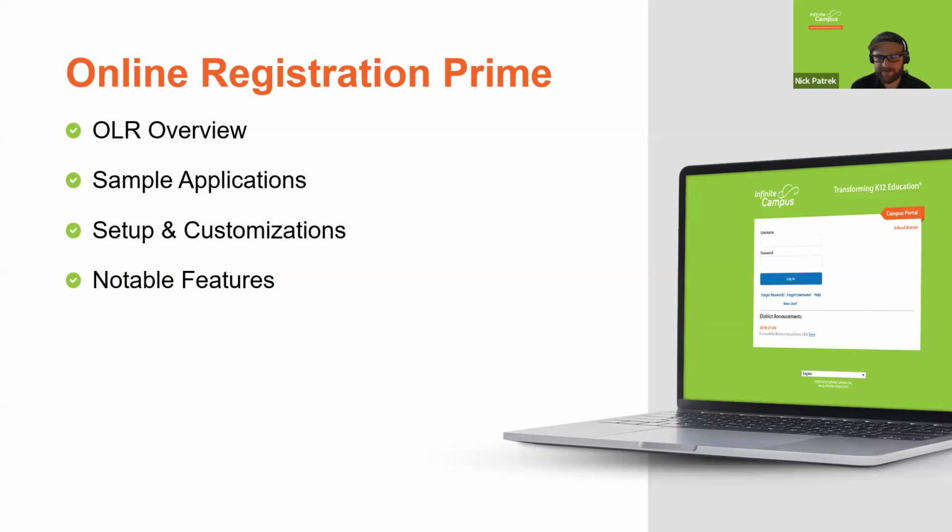Notifications are internal at the district. An example of one might be, if we have a question in the application asking about student language, we can set up a notification saying, if they choose anything other than English, I want to notify my EL coordinators, things like that. We'll dig into some options there around those notifications as well.